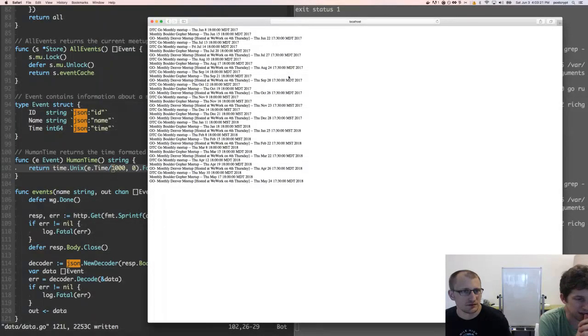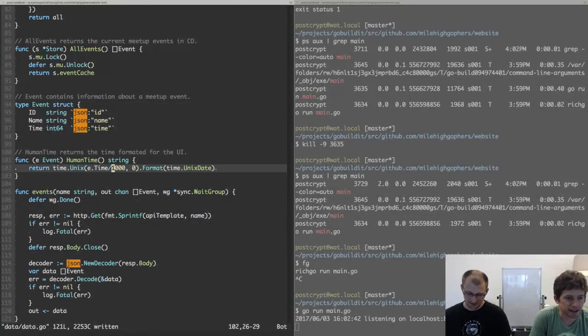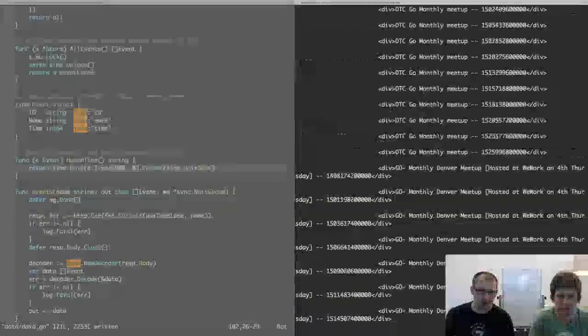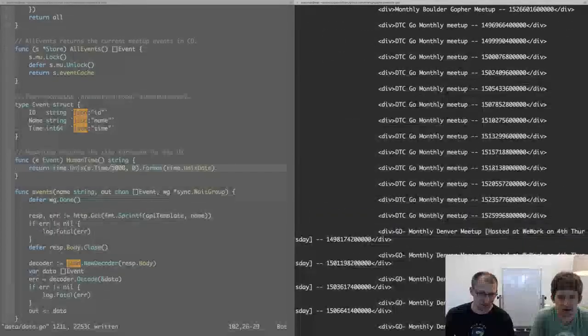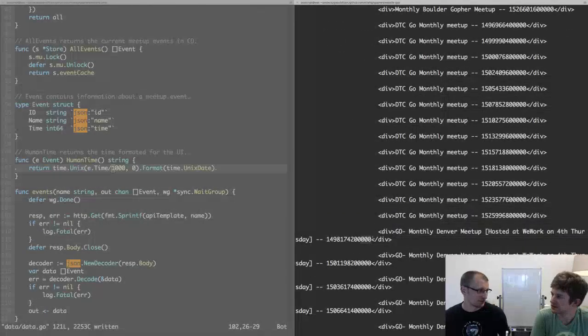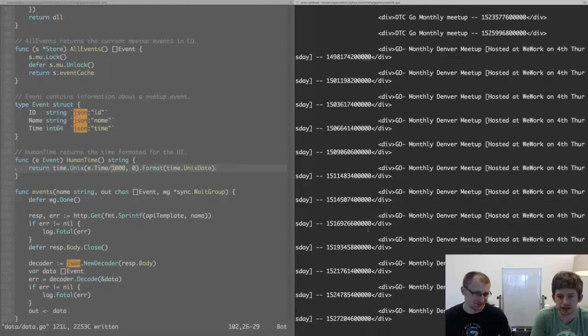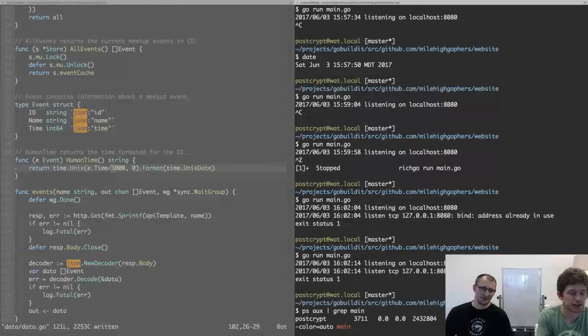So there was a little bit of stumbling around, but we got it. That's cool. In the Go world, I'm used to using nanoseconds and seconds, but milliseconds isn't something I really deal with a lot. So it's kind of weird getting that back from the Meetup API, a little bit of a different API than what I'm used to. What's funny is all the Meetup values that came back have zeros for the milliseconds. So they're not even giving us precise milliseconds. I wonder why that is. Anyway, that's super cool.